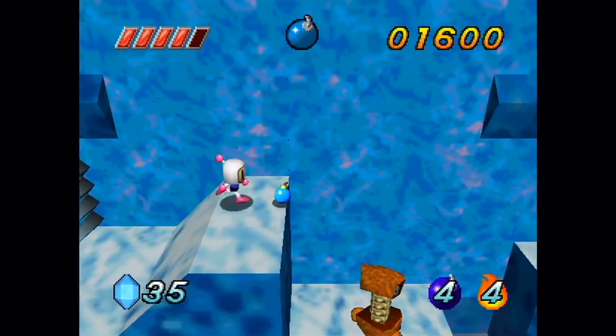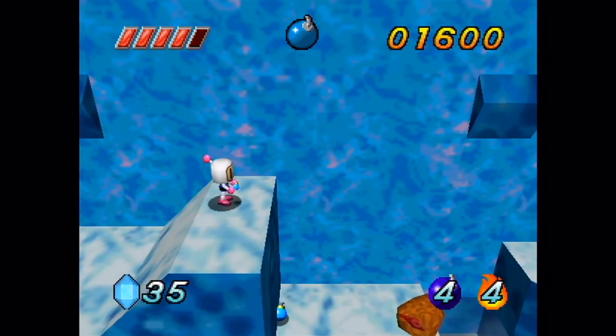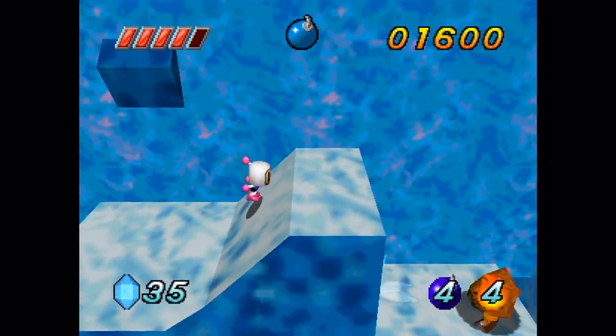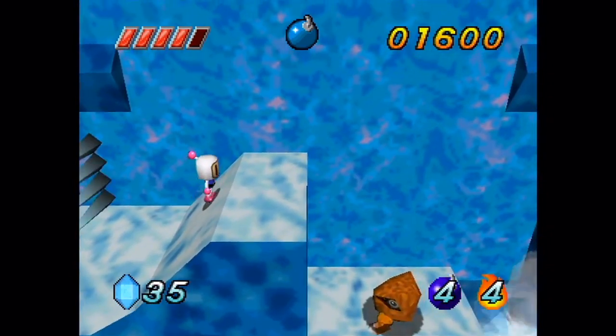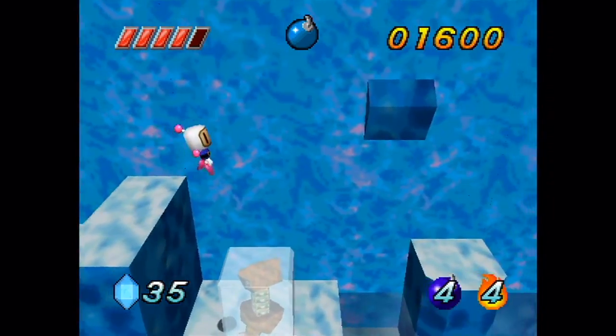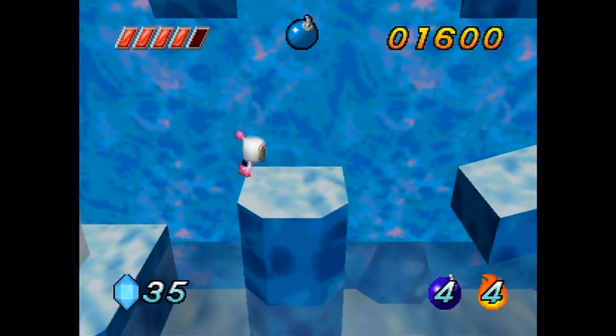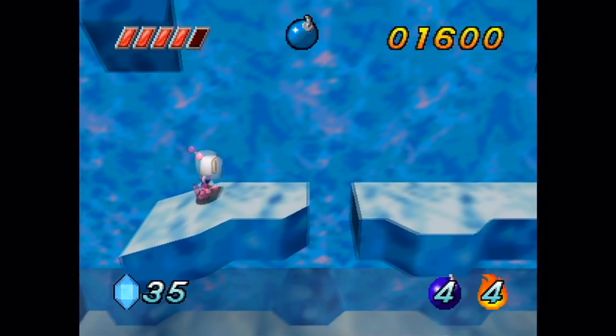But yeah, there's a lot of depth to this stage. That's what makes Bomberman Hero great. There's a lot of exploration, there's a lot of the technical stuff with the ice bombs and its mechanics, and yeah, there's an adduct bomb here as well, so that adduct bomb is actually pretty much well hidden compared to the other adduct bombs, in my opinion. So I'm glad we were able to pick it up that way.